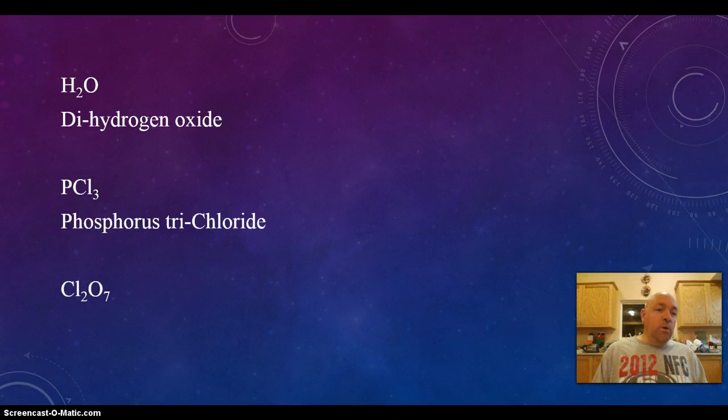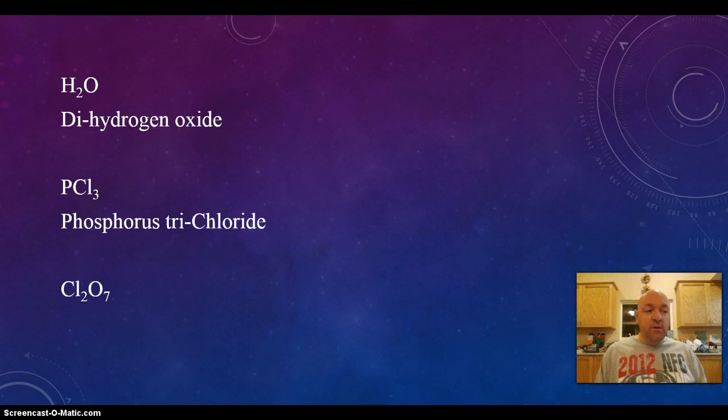And let's have one where we have multiples of each element. So for example, here you have chlorine and oxygen bonded together, and you have more than one chlorine and more than one oxygen in this situation. And so we take a look, and the chlorines, you have two of them, so we're going to use the Greek prefix di. And because it's the first element, chlorine is going to get its full name, so it would be dichlorine.